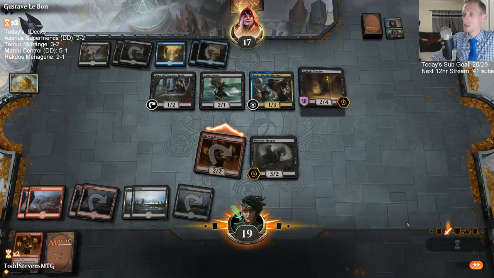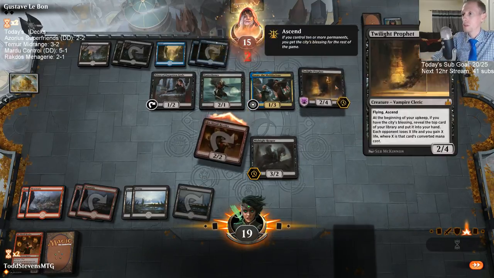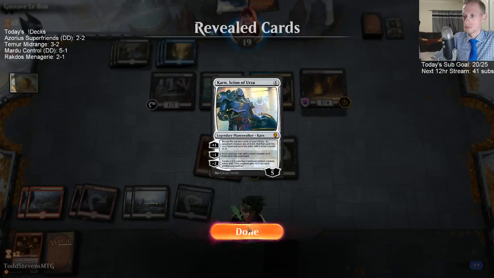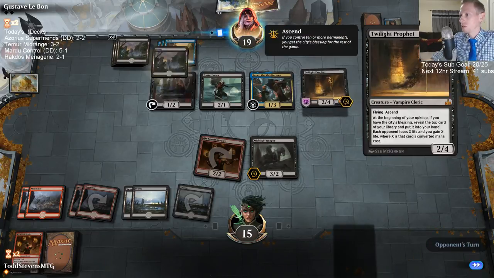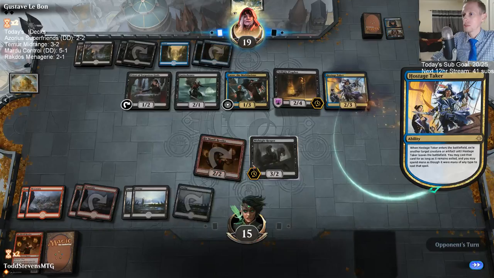If I draw Daredevil, I can gain control of their Twilight Prophet. I can Daredevil, Connive, because it's power 2 or less. I can take these creatures with 2 power. So I lose 4 life and they gain 4 life. Oh, and Hostage Taker. All right.